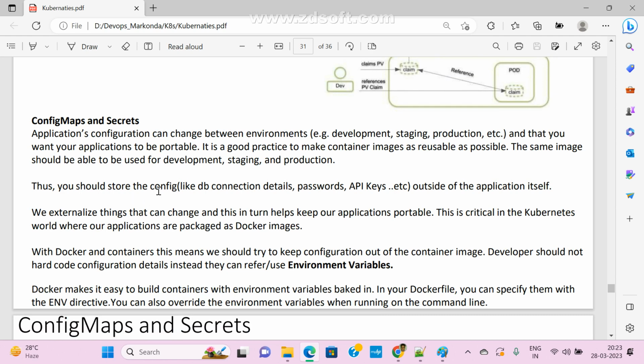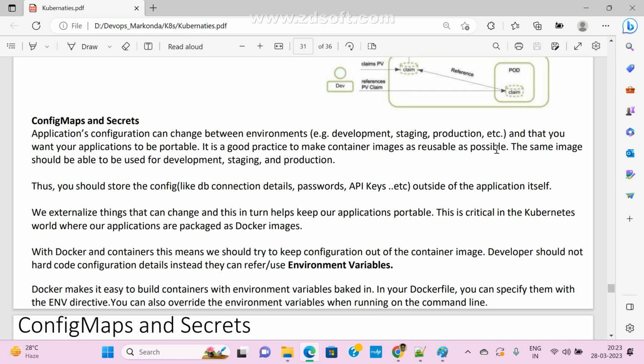You should store the config, like DB connection details, username, passwords, and API keys, and some values, outside of the application itself. Each environment maintains these DB connections, usernames, passwords and APIs.